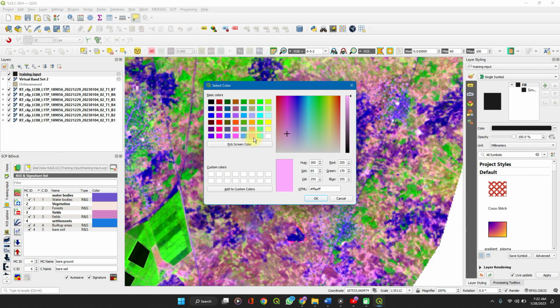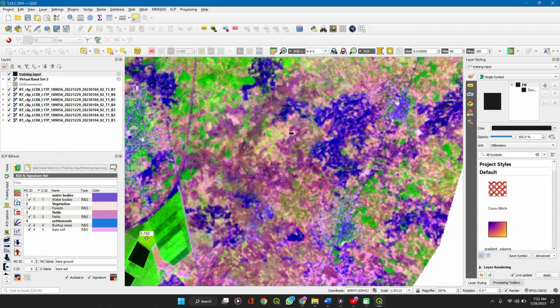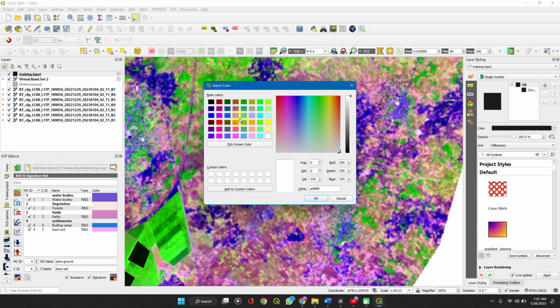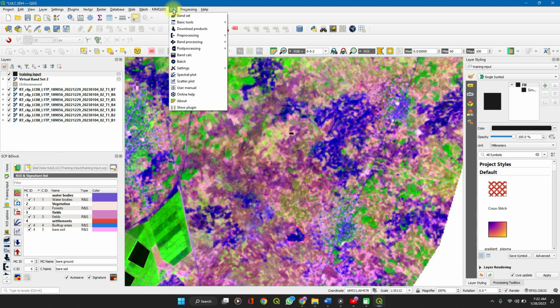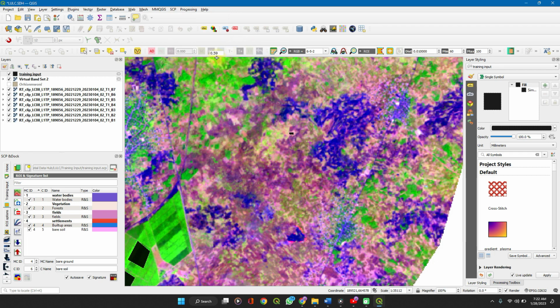BSL, let's call it pink. Let's call settlements red. You can use the color wheel here. And just like that. So we go to our SCP tool, band processing, classification.